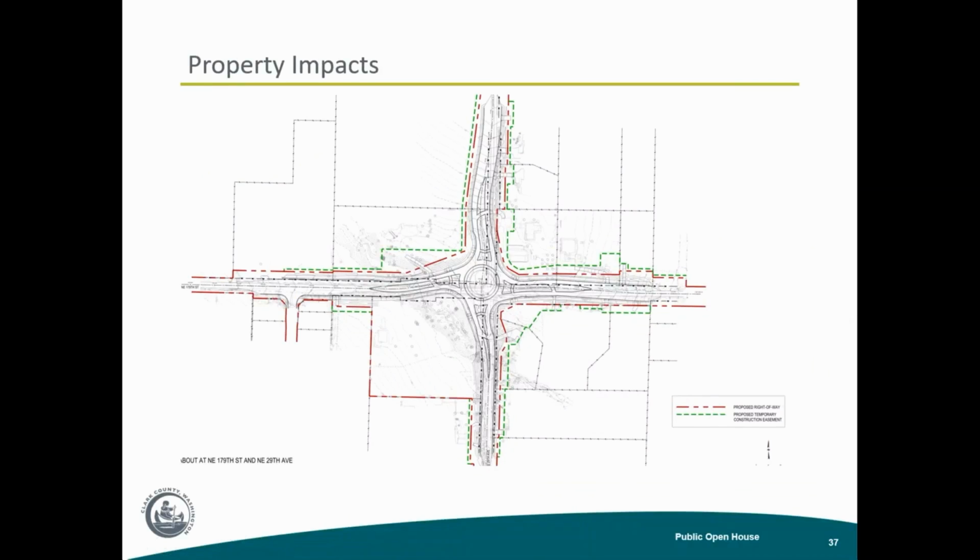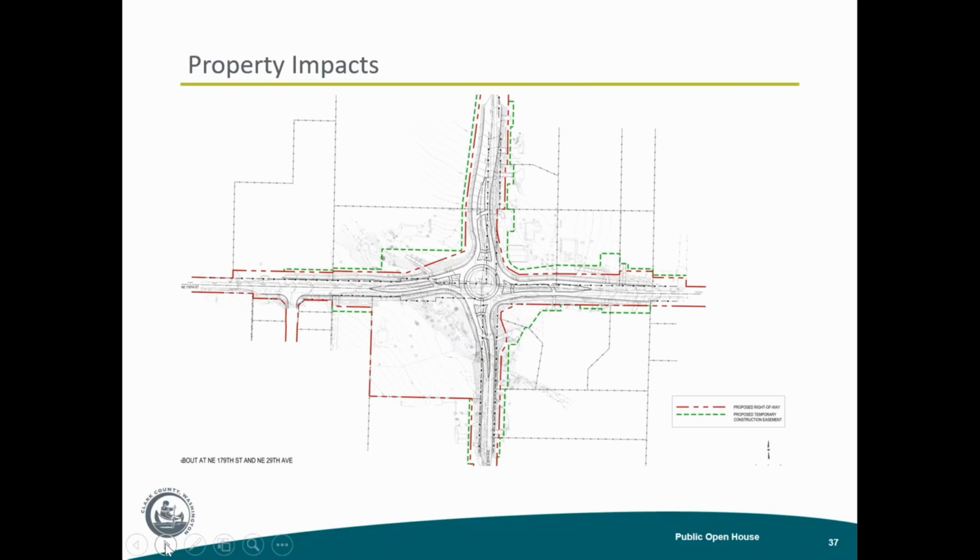But I just mentioned there are numerous property impacts. There's a widening, both permanent right of way, as this red line shows, and temporary, as the green line shows, because we need space to build it as well. We've been meeting with the property owners, most of them, one-on-one, talking about issues, working about the driveway configurations and walls and slopes, and there's a number of issues to deal with. So that's all I'm going to say about that. If you're affected by one of those and you haven't heard from us, go ahead and contact Scott. We're just getting this documentation going, so the process is starting.